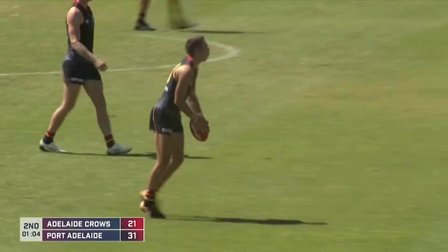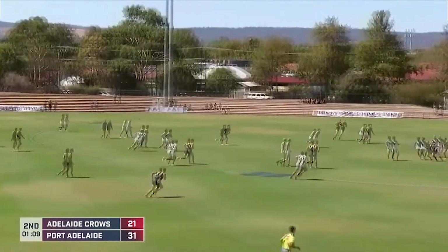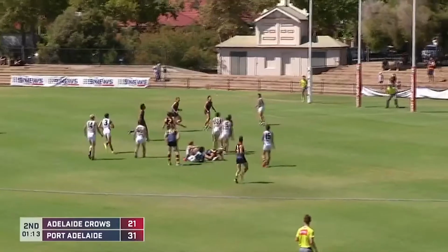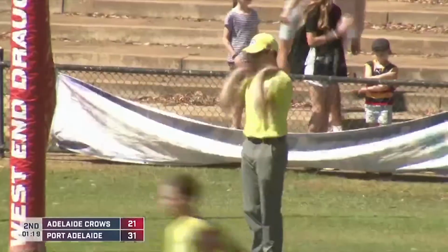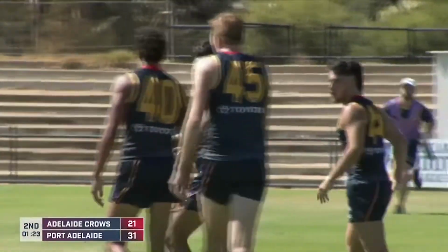The Crows have won the free kick. It's going to be Scholl with it. His father played at Carlton. Yep. And his dad's cousins played at North Melbourne and Geelong. 400 games between them. Premiership player at the Kangaroos, Craig Scholl. Very good player. How's the right foot banana there? Check side, whatever you want to call it. Shane McAdam. That's the bit of class. Outstanding from him. His second goal on the margin, back to 5 points.